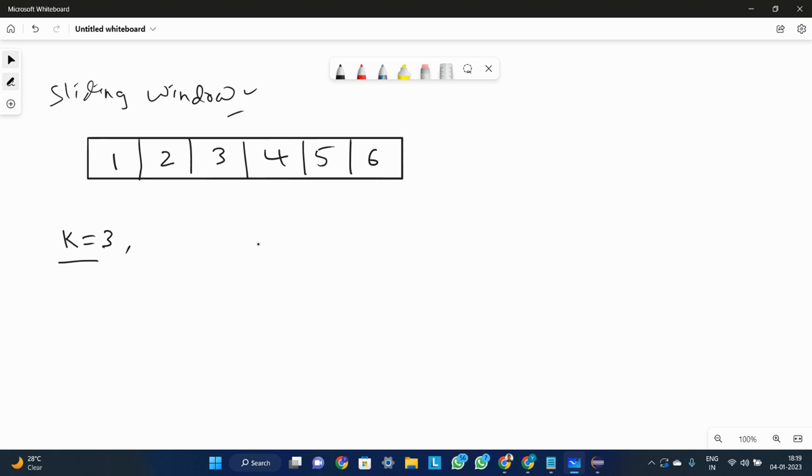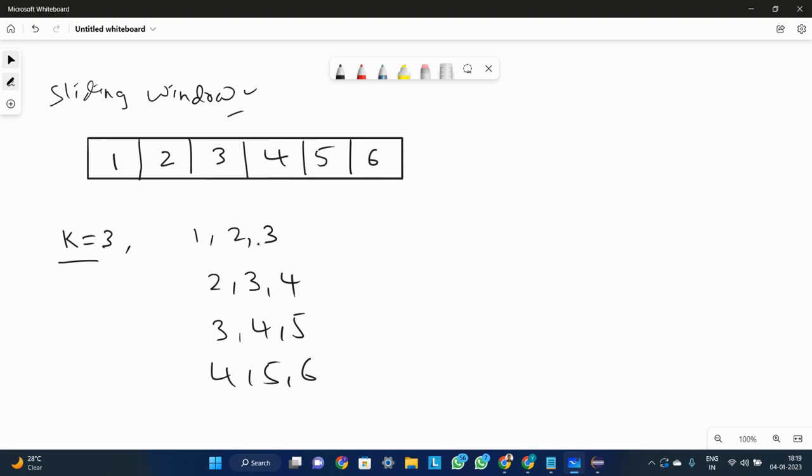Now 1, 2, 3 and 2, 3, 4 and 3, 4, 5 and 4, 5, 6. These are the subarrays whose size is 3. Those sums I have to print.